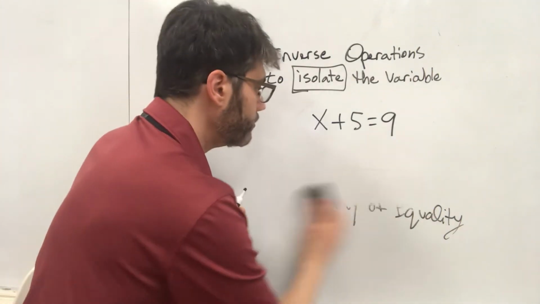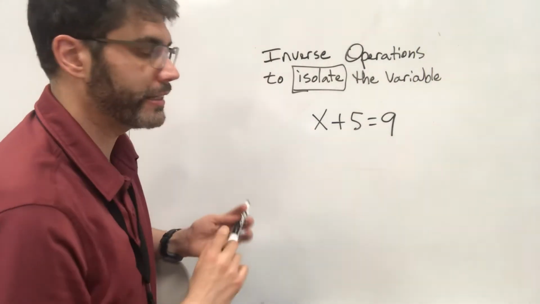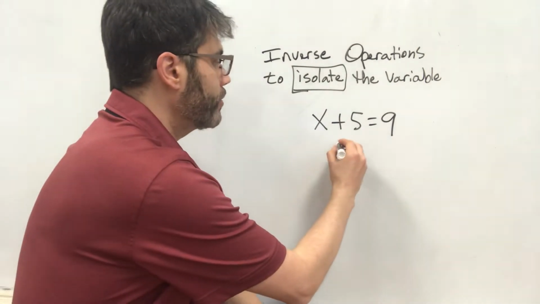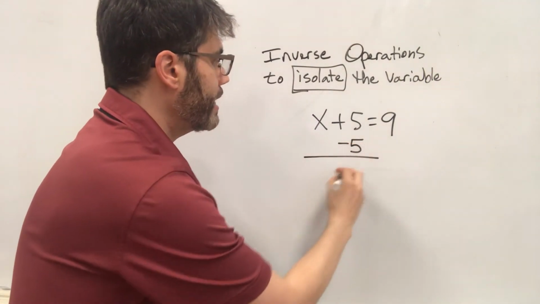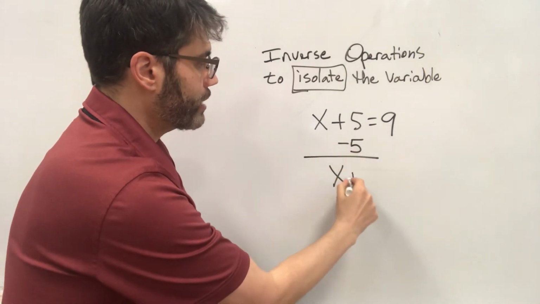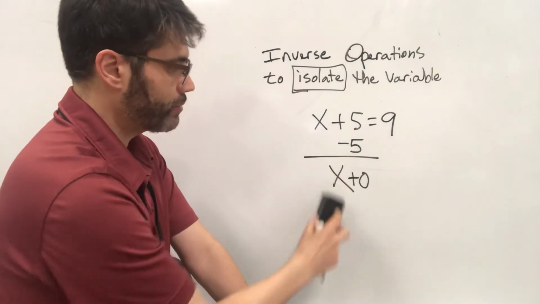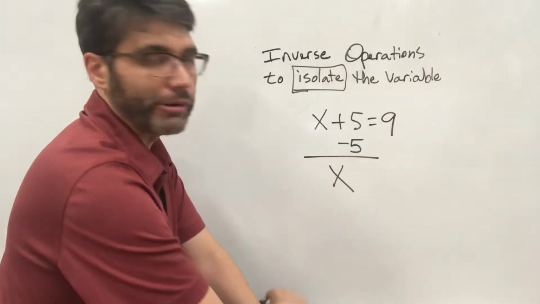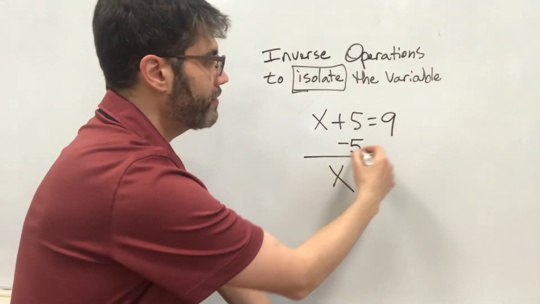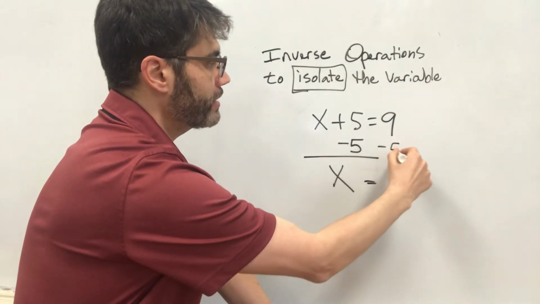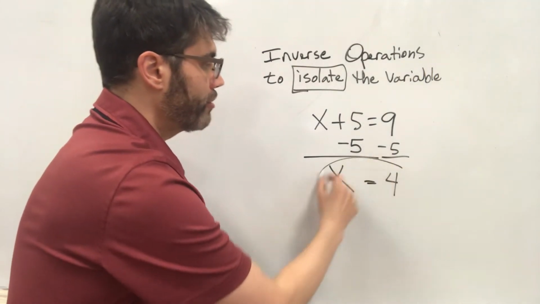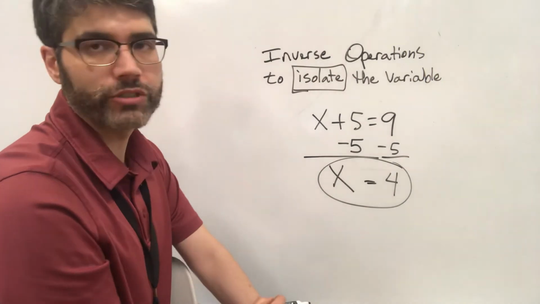Okay. So how do we get x isolated here? Well, I don't want this positive 5 here. So what I'll do is I'll take away the 5. So now I get x by itself, because this is just 0 now. So it's like x plus 0. But since it's plus 0, you really don't need that 0 at all. But remember, whatever I do to one side, I have to do to the other. So if I took 5 away from this side, I need to take 5 away from this side. So that would be 4. And so 4 is indeed the solution for x.